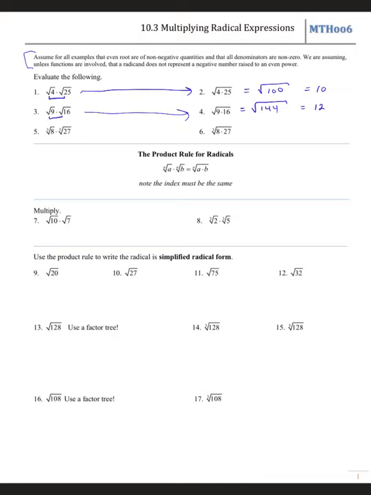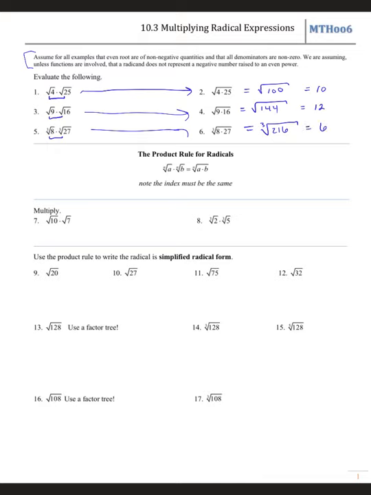Now, the cube root, we have 8 times 27 because we want to look at these two. Again, it's the same as example 6, which is going to be the cube root of 216. Now, if you're not familiar with your cube roots, if you press math and then option 4 on your calculator, you can type 216. Again, that was math, option 4, and you'll see that the cube root of 216 is 6.